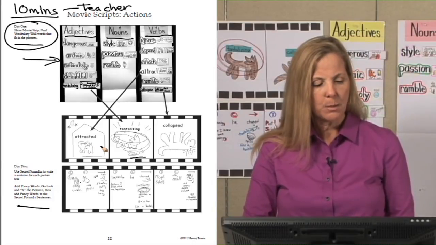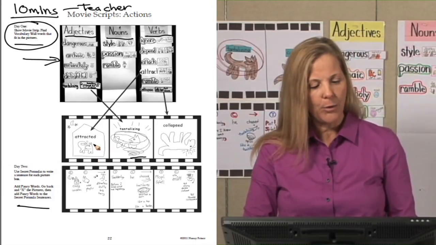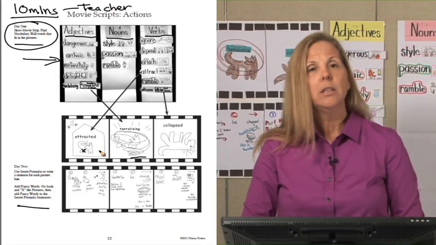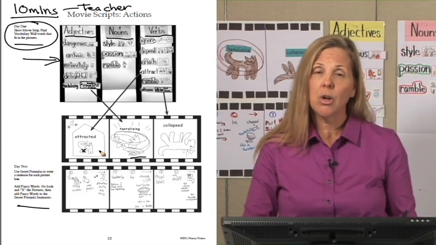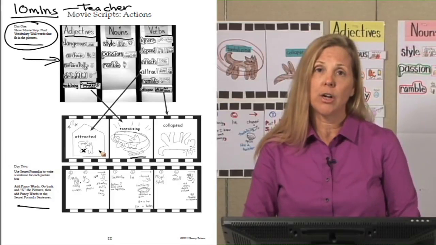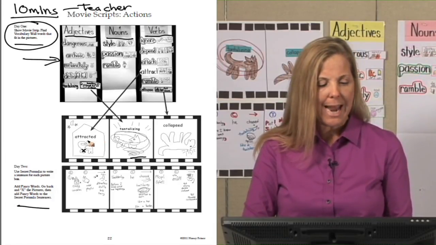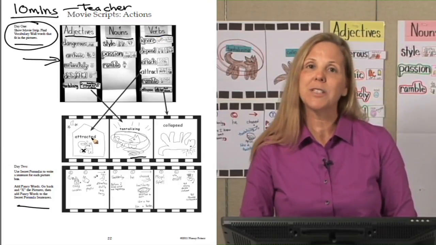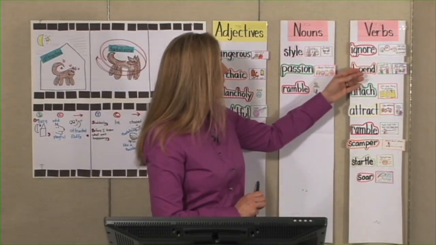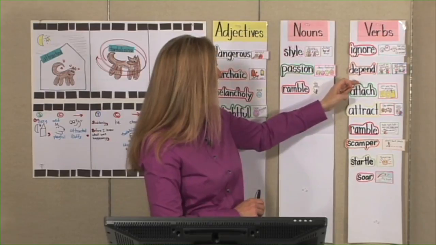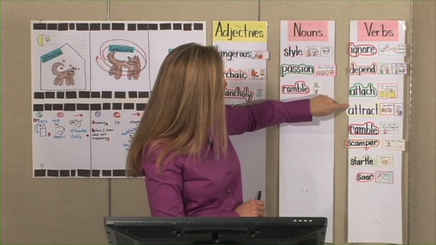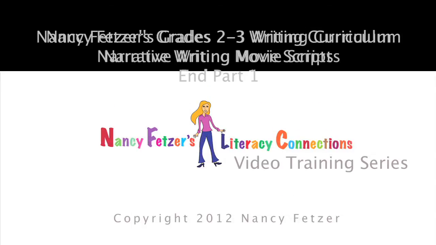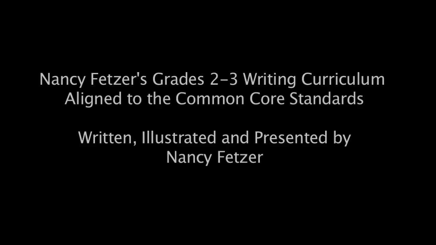So we're going to look at, in this picture, which one of these nouns? Nighttime, the house, or the dog? Which one's the most important? Oh, I think that the dog is the most important. Okay, so let's look at the dog. Do we want to describe something on the dog or do we want to look at an action that the dog is doing? So we decided in this case that we wanted an action. So we went up to the verbs and we said, are there any verbs on our vocabulary wall that give us an action that will tell us what's happening in this box? So we looked at our verbs and we see, hmm, the dog ignored his tail? No, he didn't do that. Depended on his tail? No. Oh, let's see. The dog was attracted to his tail.